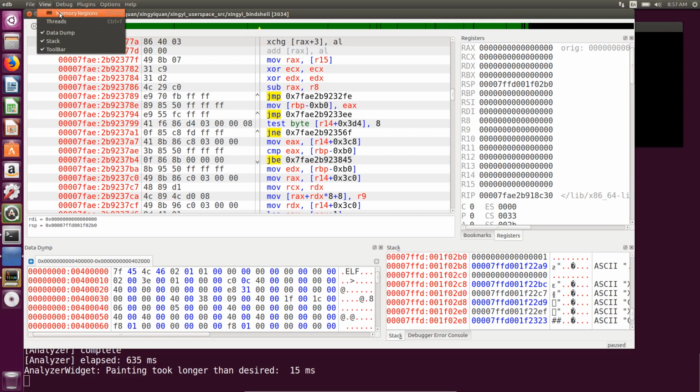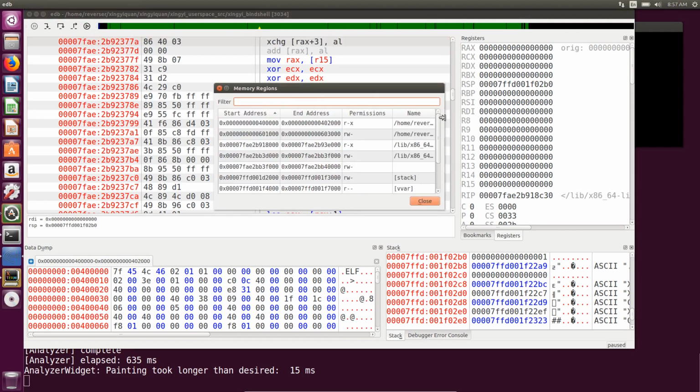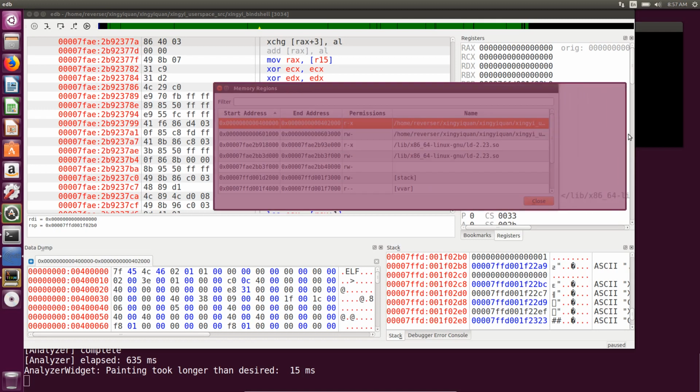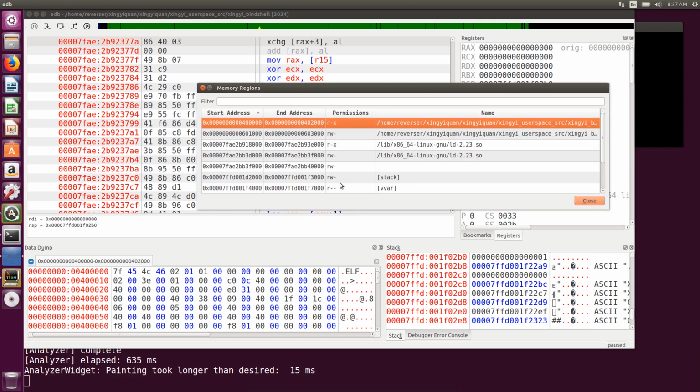Remember, I can view my memory regions, and this will show me things like the start of my executable. So this segment is readable and executable. Then when I have readable and writable, this is one of my data segments, my stack space, etc.